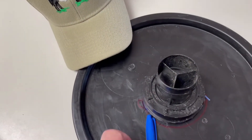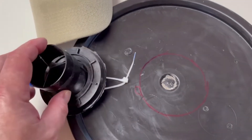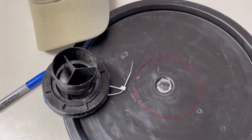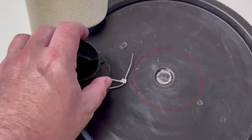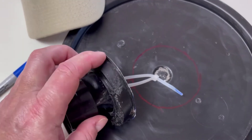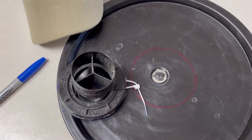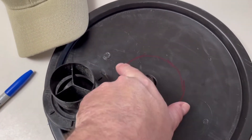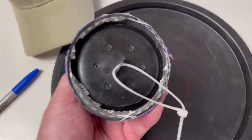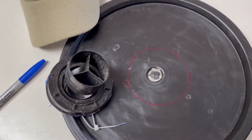Not sure how well you can see it, but I've taken and traced the line in the top of this bucket. I'm going to cut the hole a little smaller than that — there's a lip right here on the edge — and I'm going to cut that and pop it in there. I may even put a little bit of silicone around there when I'm done. So I'm going to cut this out and pop that in to make a five-gallon bucket fly catcher.